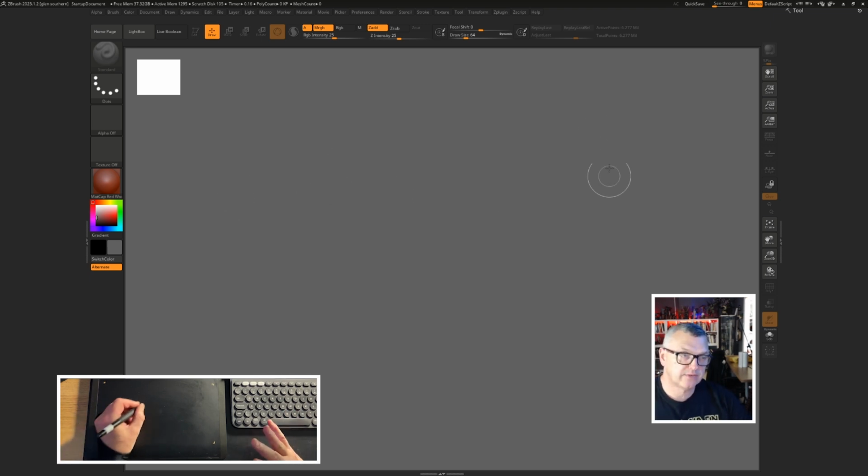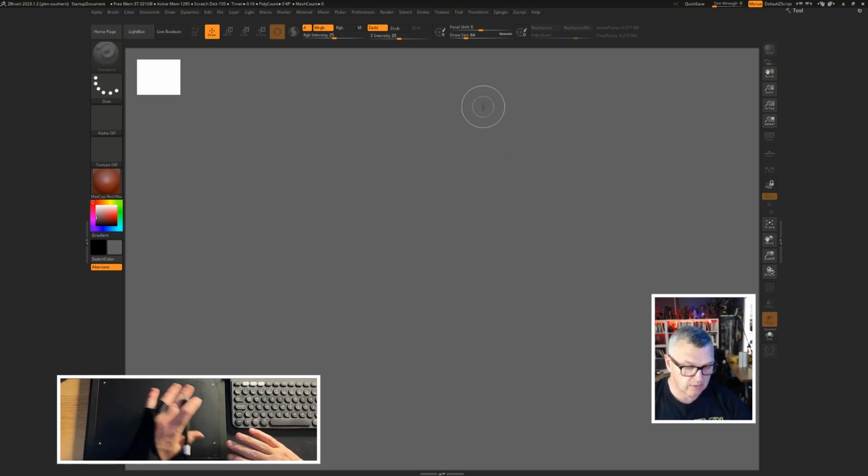Everybody will do this differently, and it does depend what machinery you're on. Now, this is a SenseLabs medium graphic tablet. If you're on a Cintiq or a large screen-based Wacom or a SenseLabs or any of the Huions or any of the other ones that make these things, you may want to configure this slightly differently.